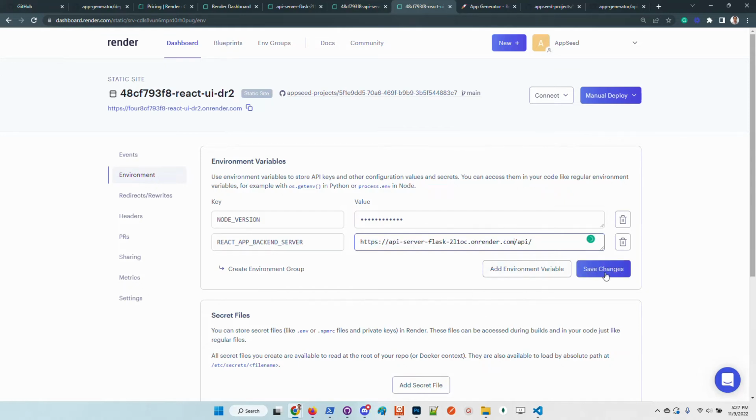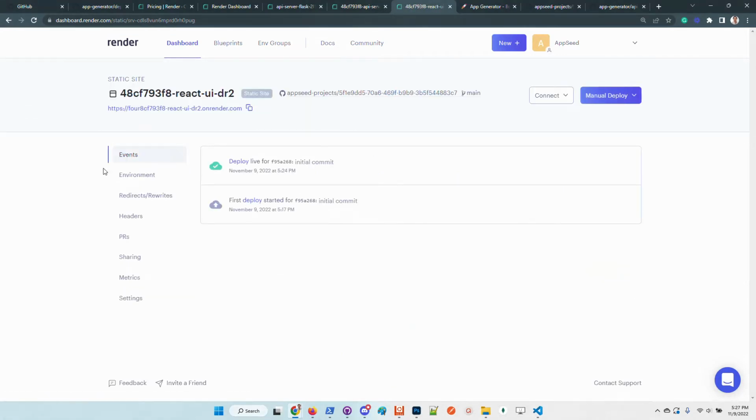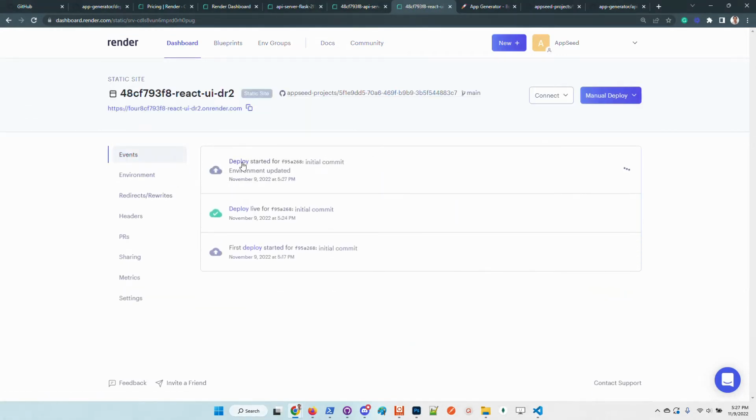Okay, once the environment is updated for React or for any other application, Render triggers a new build. So let's confirm the change and go back here and watch the new build. Environment updated.